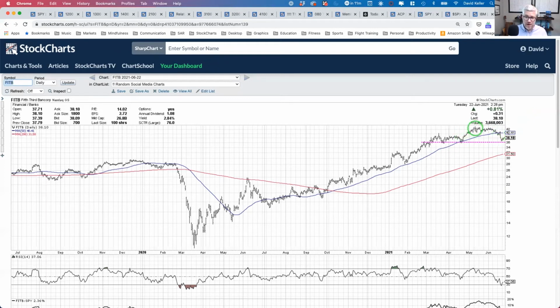It made a new all-time high last month, but this month has not made a new high, right? It's actually made a lower peak and has broken down through its 50-day moving average. The question on this, the line in the sand on something like Fifth Third Bank for me, would be more like 36. Can it hold that low from late March, from mid-April? If that breaks, so if IBM breaks its 50-day, if something like Fifth Third is unable to hold 36, that would very quickly signal a broad deterioration where stocks are not holding moving average support. They're not holding price support. There is broader selling pressure than what we've seen so far.